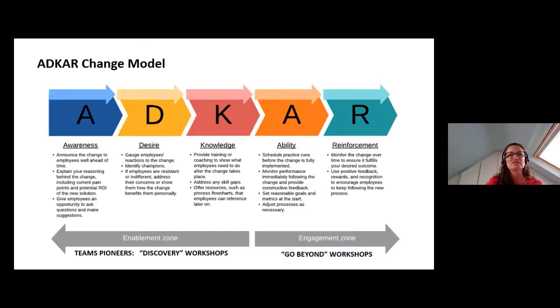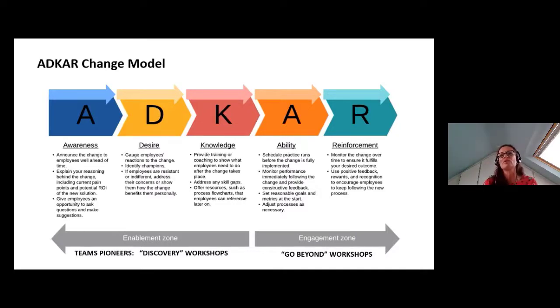So here you can see the first 3 steps. We have the enablement zone, so we've got awareness, desire and knowledge, and underneath we've added the Teams Pioneers Discovery Workshop. So by the time they get to coming along to this session, they would have already gone through awareness and desire. They would already have gone through quite a few training sessions, and they would have upskilled, and they've now got an appetite to know more.